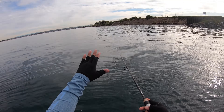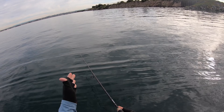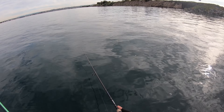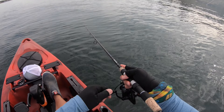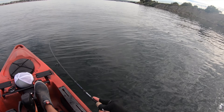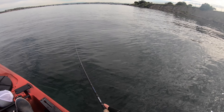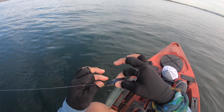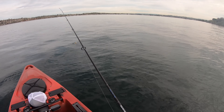So basically, cast as far as you can parallel to the shoreline, fishing that shelf. With a lipless crankbait technique, you let it sink to whatever depth you want — if you want to fish deeper, let it sink longer, then do a nice crank. There are two ways to fish a lipless crankbait: a quick steady retrieval, or little twitches that make the bait come up and come down repeatedly — spotted bay bass love that action. One disadvantage is knowing the depth; if you let it drop too low, you'll get caught on rocks or, in my case, eelgrass.